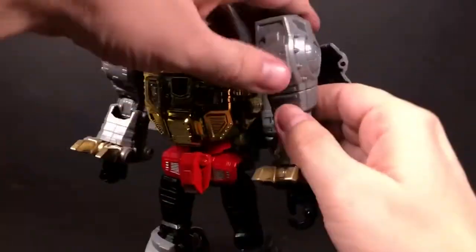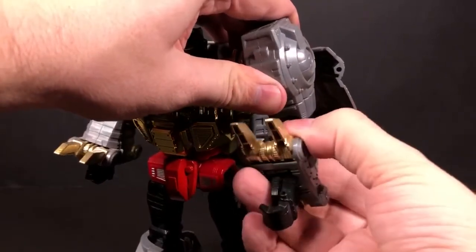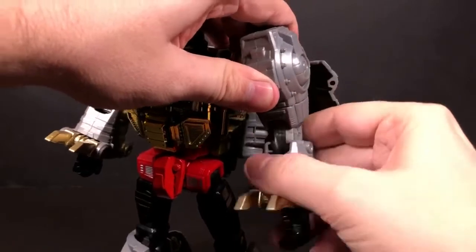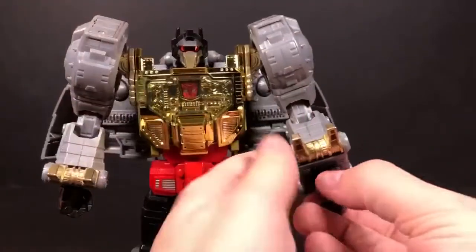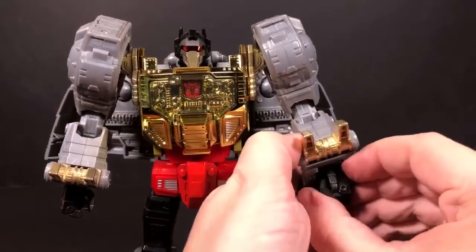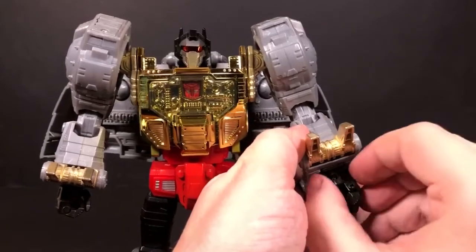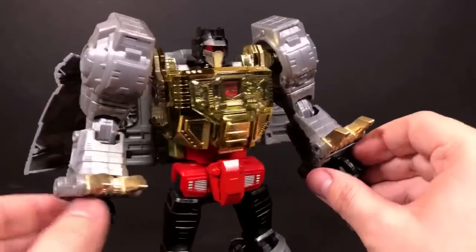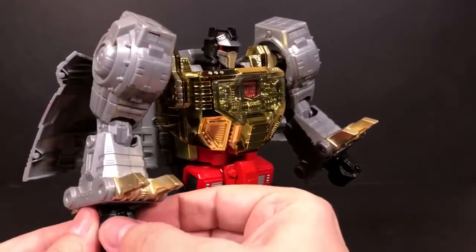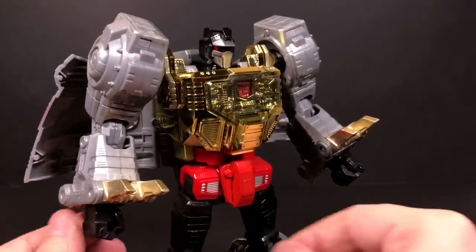You come here, there's a twist right here above the elbow. There's two elbow joints. And then you come down here to the wrists, and you can twist it. Like I said before, there's one joint for all the fingers, and then there's a ball joint for the thumb. And that's the same on this hand. There's a twist, and there's a ball joint for the thumb, but there's no joints in here with the hand.